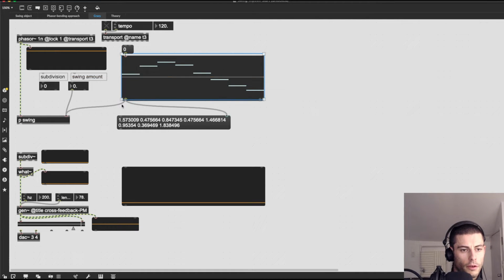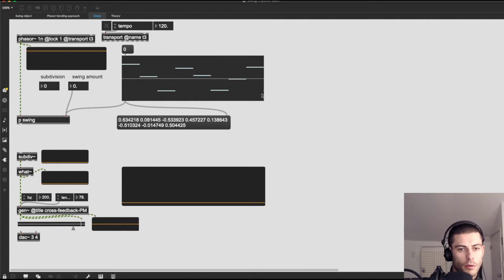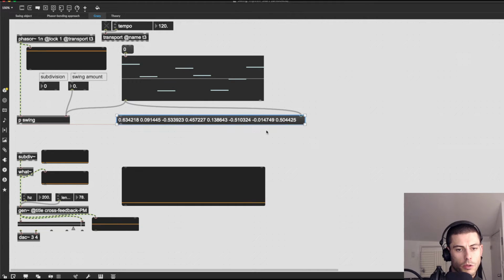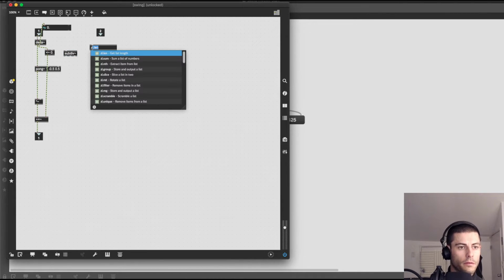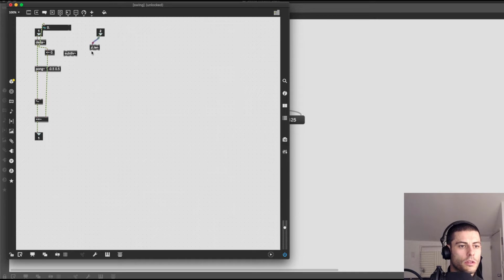I have a little invisible one here to give us this middle line, just so we can see where the middle line is, and that's what it was connected to. There we go. So I got a bunch of values between -1 and 1. And I can take the length of that, and I can use that to decide how to subdivide right off the bat.